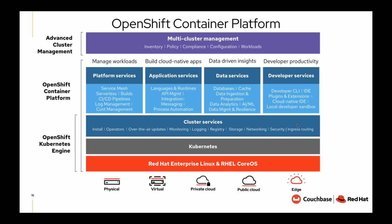This particular slide gives you a higher level view of OpenShift itself, and it shows how the different layers of OpenShift stack up from the infrastructure level all the way up to the application and the management itself. Advanced Cluster Management is another product that Red Hat has, which lets you manage and maintain multiple OpenShift clusters, and also the applications running on top of them. Kubernetes, of course, is under the hood, which is the heart of the orchestration engine that OpenShift has.